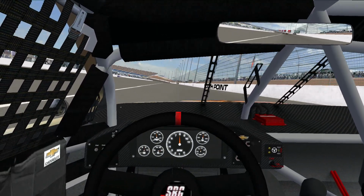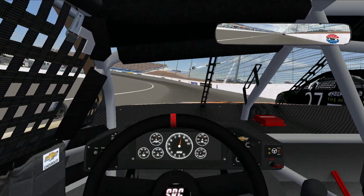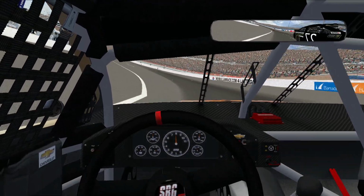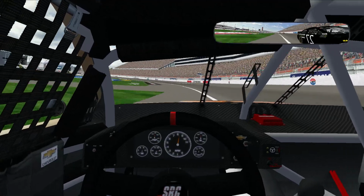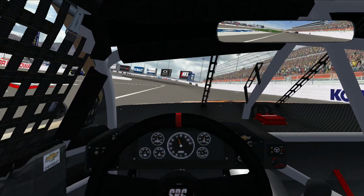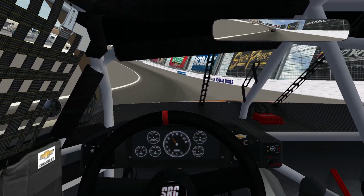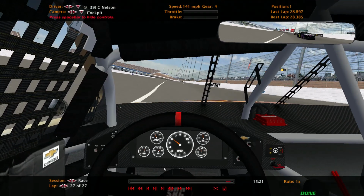We want to stay right beside him so we have the entry into turn 3 and he can't arc it in on us. We're going to have to dive in as best we can. Really drive in hard. Brandon keeping right on our door, trying to side draft. We're going to use all of this apron to our advantage, and we are going to get the win. Ladies and gentlemen, and Brandon spins after the line, but it's myself, Brandon, and then Martin Truex Jr., and it looks like Jimmy Johnson in fourth, but a spirited last few laps here.